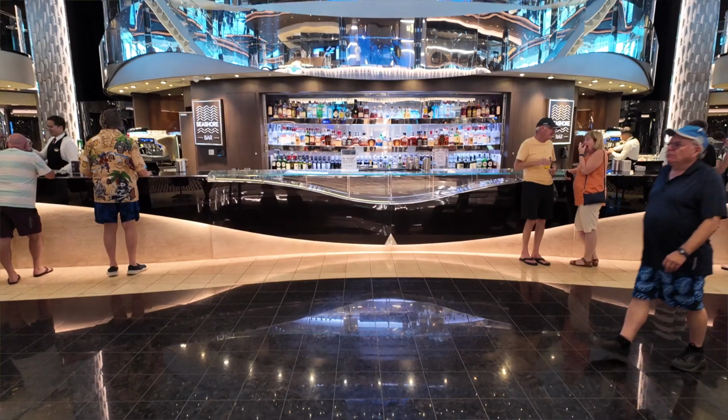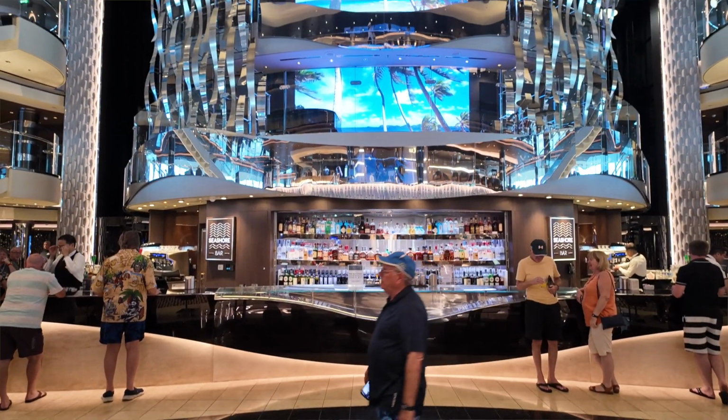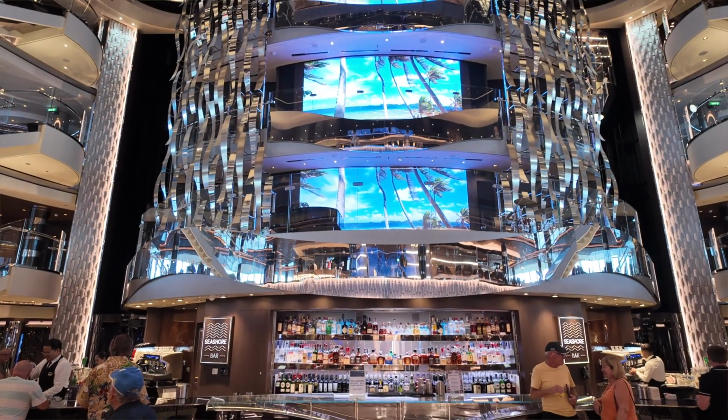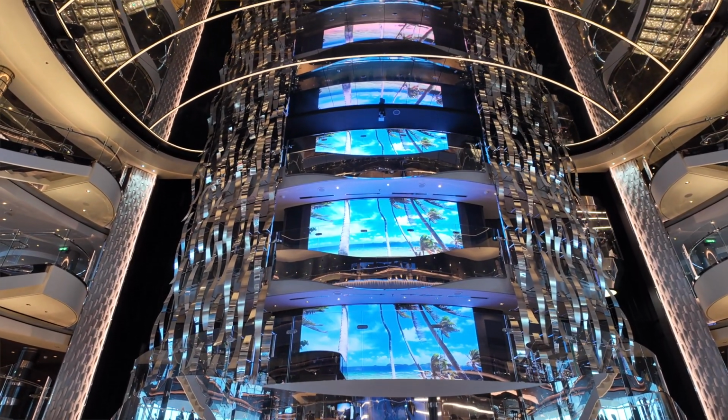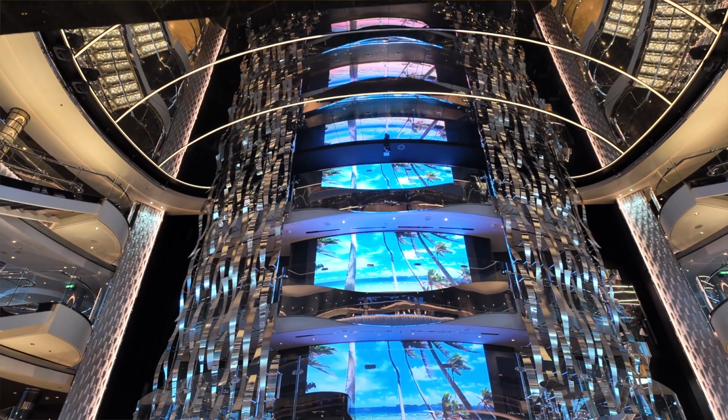When you first arrive on board, you're greeted with a stunning atrium that's the centerpiece of the boat. The atrium is home to the Seashore Bar, one of 18 lounges on the ship, 12 on the inside, 6 outside. There are 3 formal dining rooms, 6 specialty restaurants that I'll describe later, and the Marketplace Buffet on deck 16 near the top of the ship.